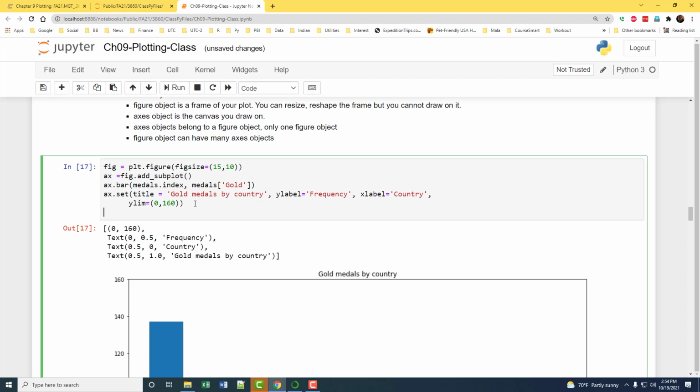Now suppose we want the value labels on top of the bars. When you create a chart, matplotlib automatically creates a container where it keeps all the values. So ax.bar_label means for each bar we want to put a label, and that's going to be ax.containers, which is an object.